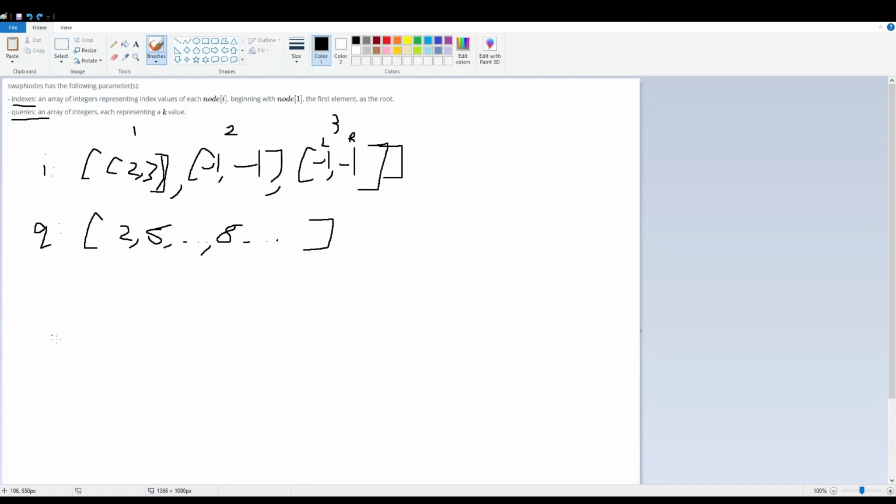So these are the only given inputs, right? Doing the swapping operation as I described would be much easier if all this were a tree.